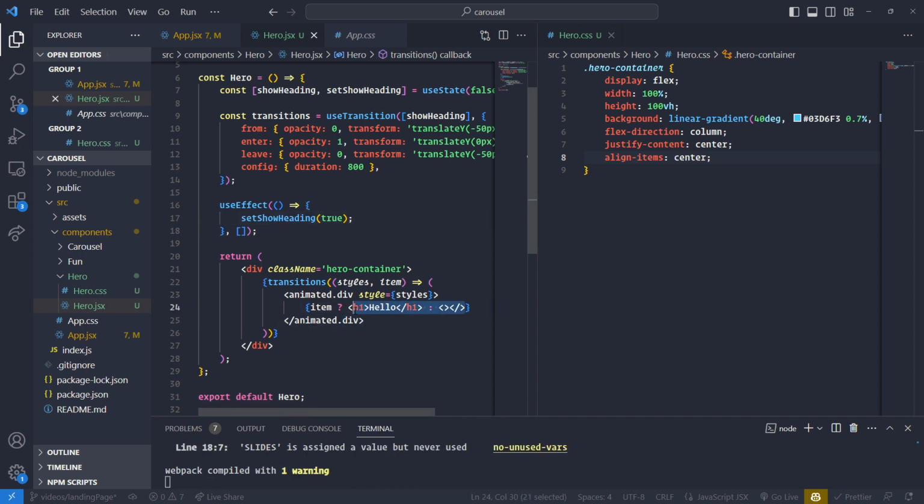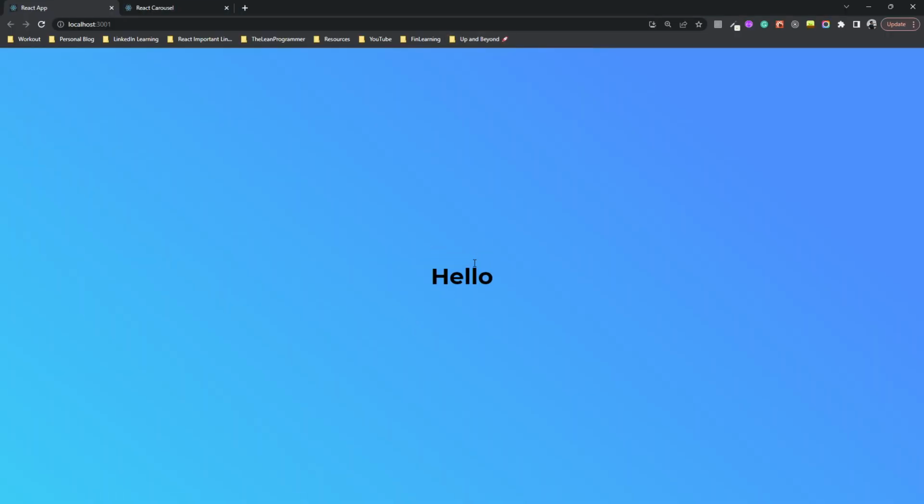And just a little thing, whenever you see a ternary operator like this, where you want to show some component based on a condition, you don't really require a ternary operator. You can do a shorthand like this, double ampersand. That's it. Basically, what it's doing is it's going to check the value in the first one and the second one. If the first one is true, then it's just going to return the second one, which means this whole expression is going to return h1 hello. That's it. See? Lovely.